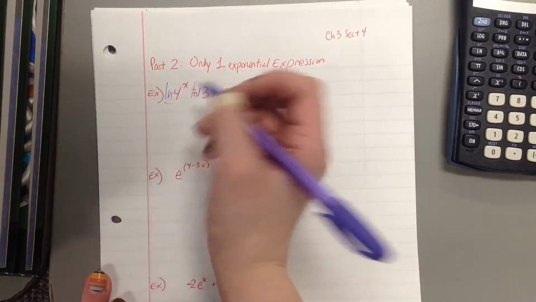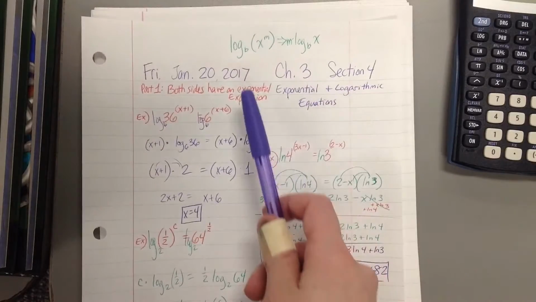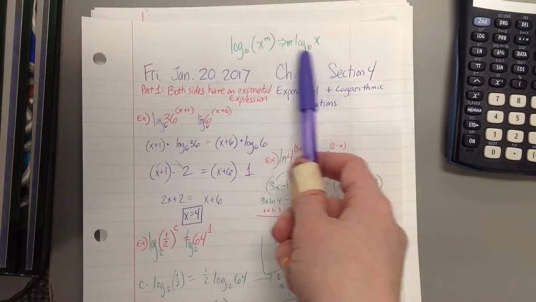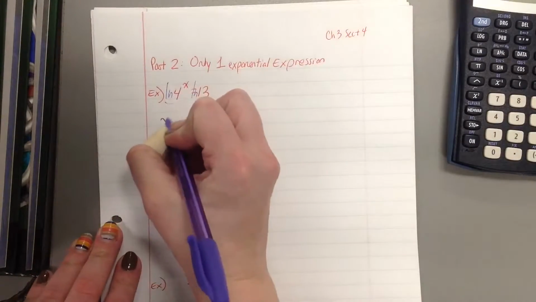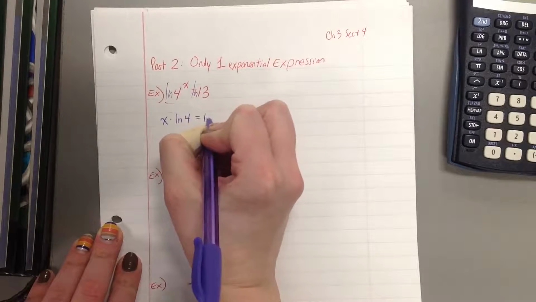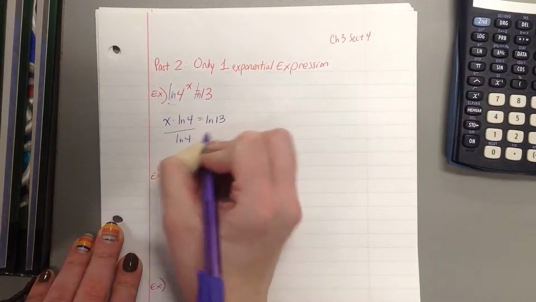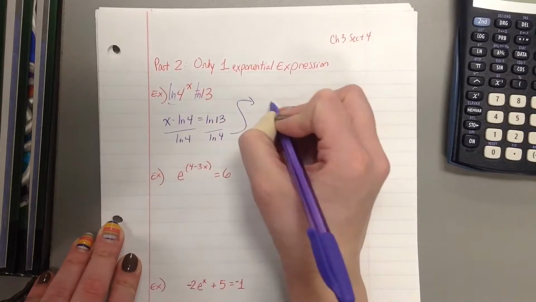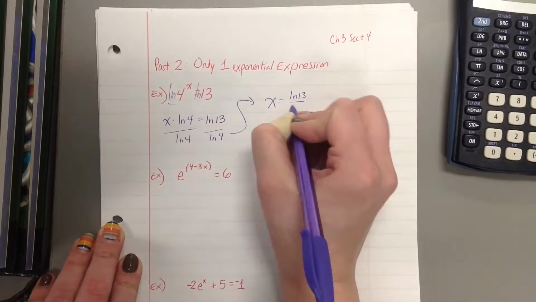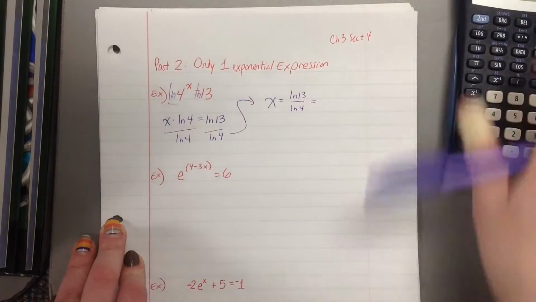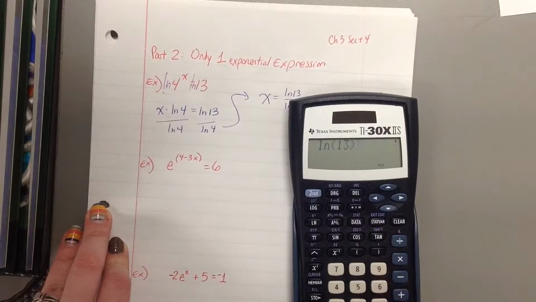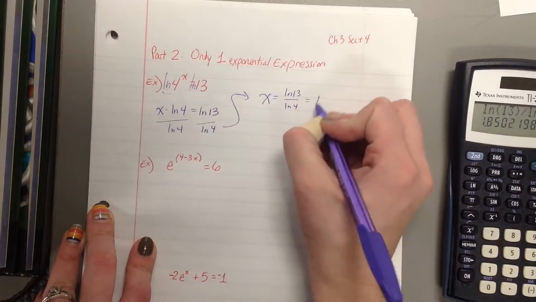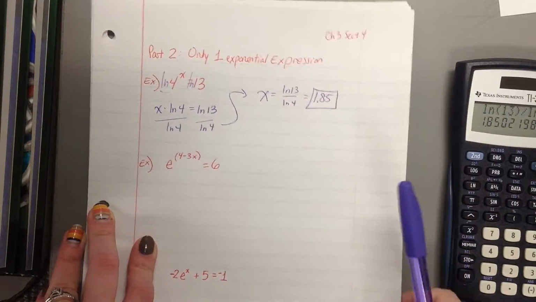This is going to work just like my equations did before with this rule up at the top, where if I have an exponent in the logarithm, it can be multiplied outside of the logarithm. So over here, I'm left with x times the natural log of 4 equals the natural log of 13. I divide by the natural log of 4, and I get x equals the natural log of 13 over the natural log of 4. Easy on my calculator. So I get natural log 13, close that parenthesis before you click divide, natural log of 4. 1.85. There we go.